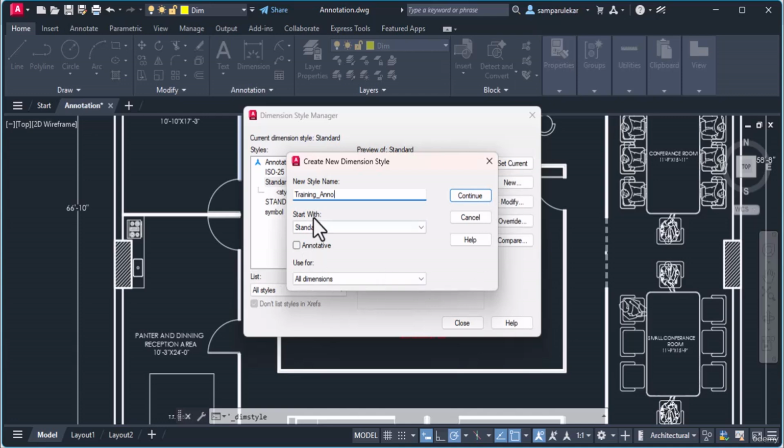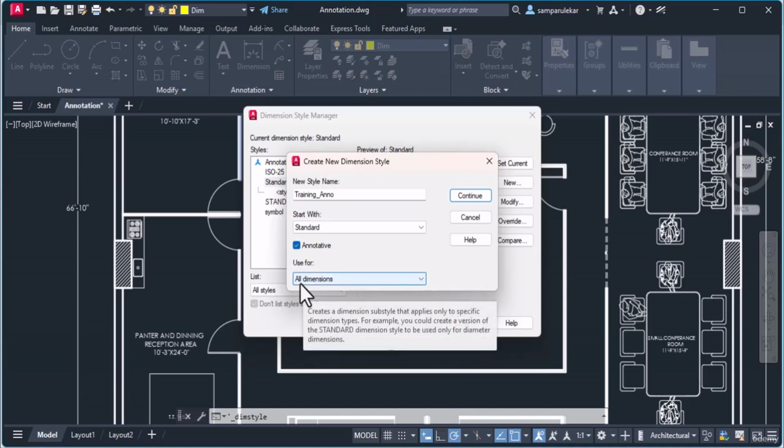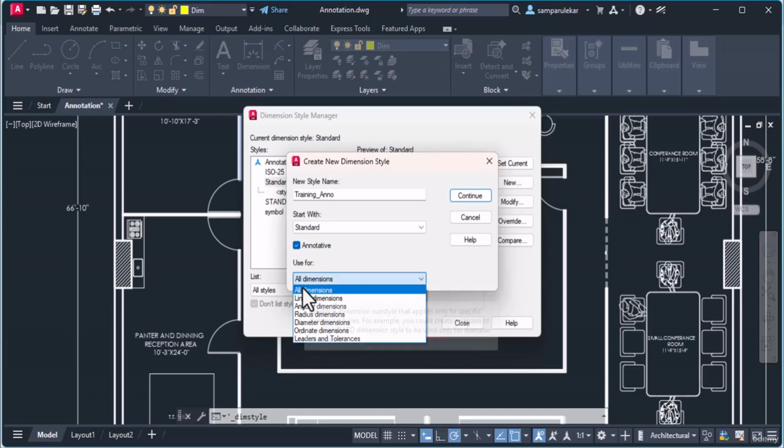Then it asks you to start with which template. Since we had selected standard, it shows you standard over here. Then put a check mark next to annotative. This specifies that the dimension style is annotative. Then it will ask whether you want to use it for all dimensions, linear dimension, angular, radius, and so on.